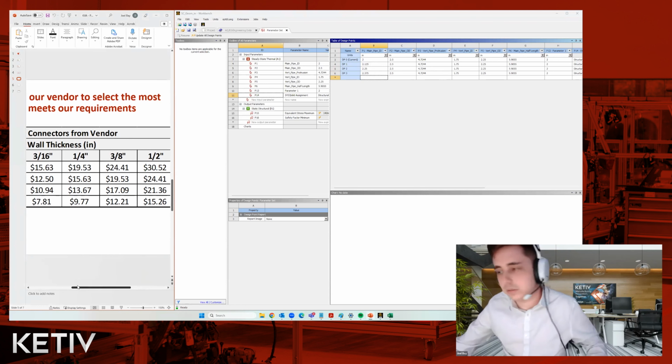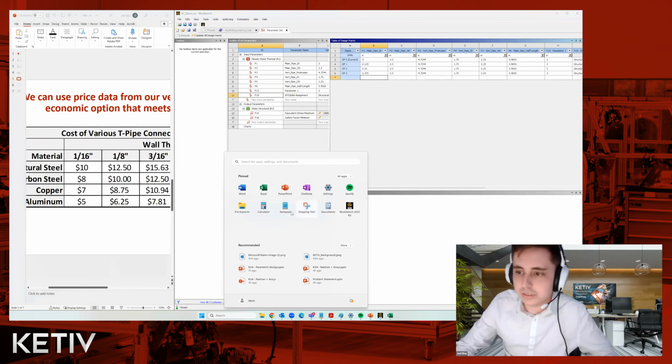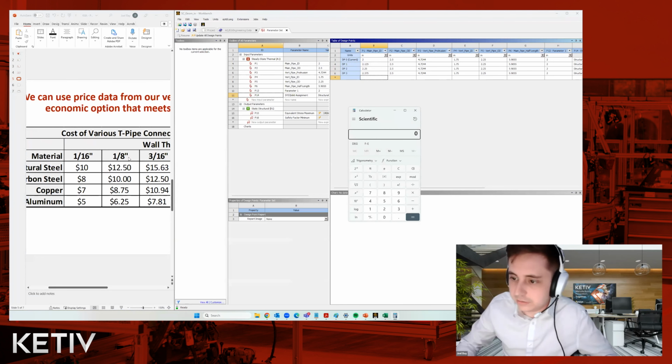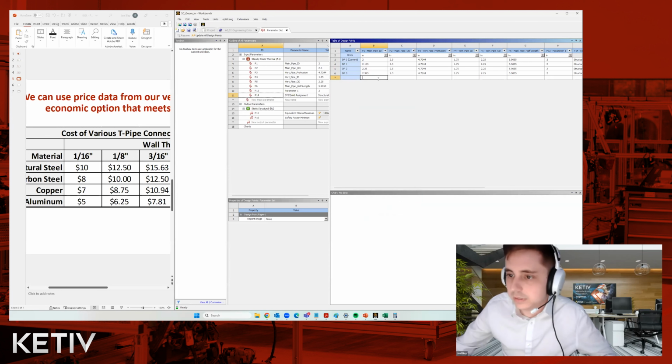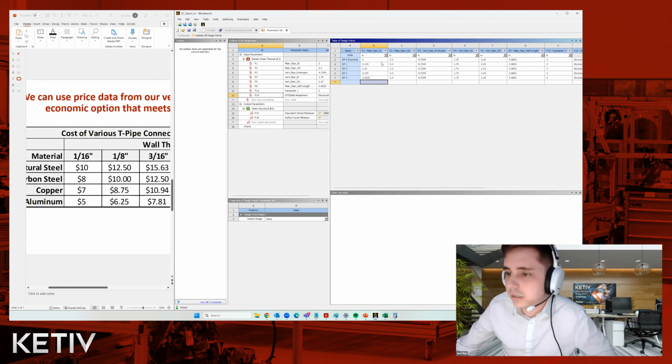And then going to open up our calculator here and say 2.5 minus 0.125, 2.375. So that's our 1/8 inch. And then we're going to subtract 1/16, which is 0.0625. So this inner diameter is 2.4375. Yeah, and you'll notice every time I add a design point, the rest of the columns automatically populate with the previous value.